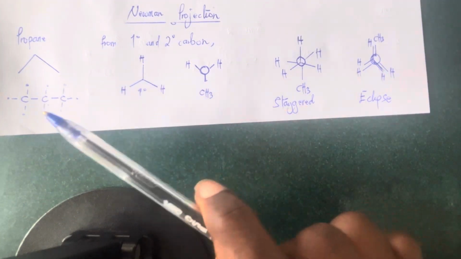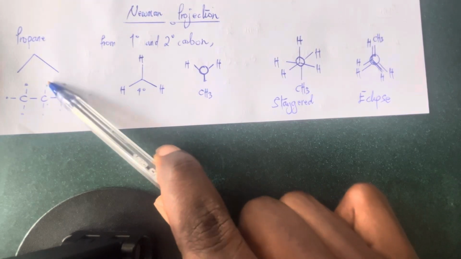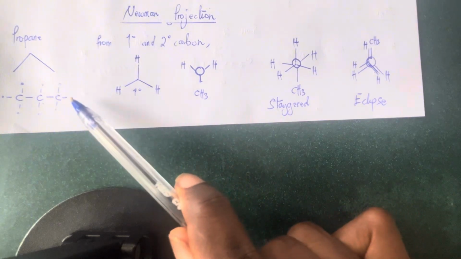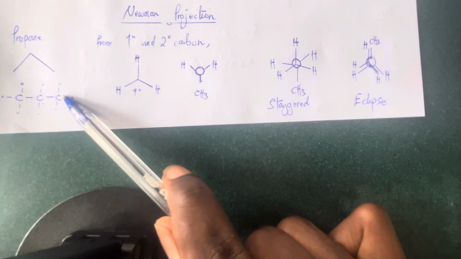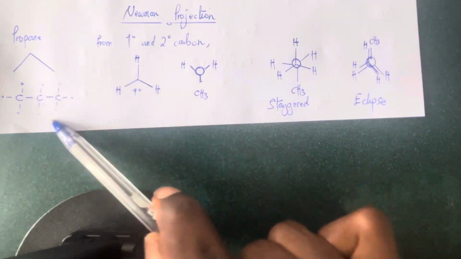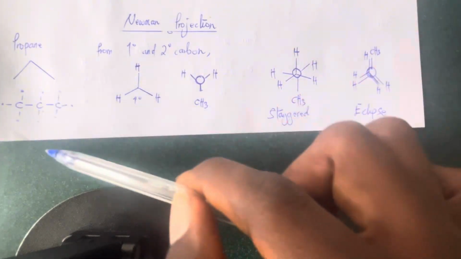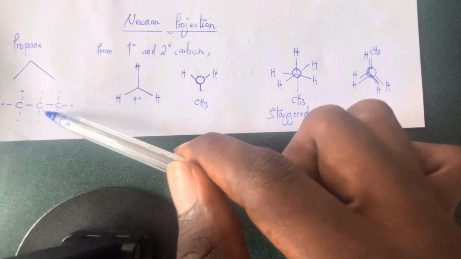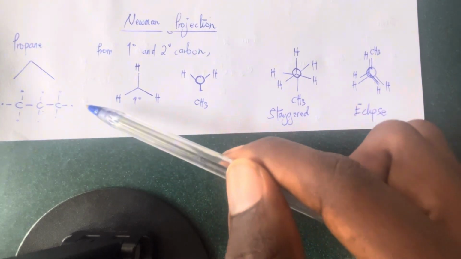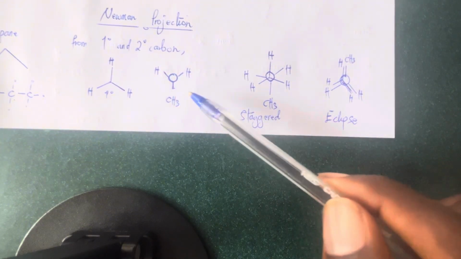Just focus on the hydrogens that this carbon is bonded to. Now when you come to the second carbon, this is the second carbon. This second carbon is bonded to what? 1 hydrogen here and 1 hydrogen. But look at the other side. The other side is not bonded to hydrogen, but it is bonded to another carbon with 3 hydrogens. You have to consider this group as a substituent. That's the best way I can explain it. When you consider this group as a substituent, you are going to get CH3, which is a methyl group. So now you have your H, your H, and your CH3.